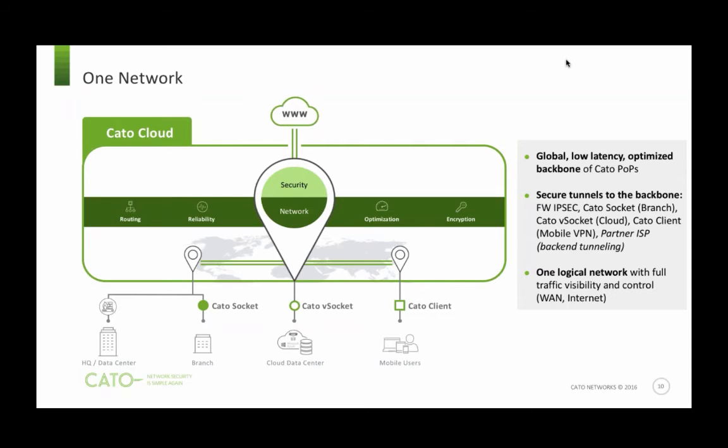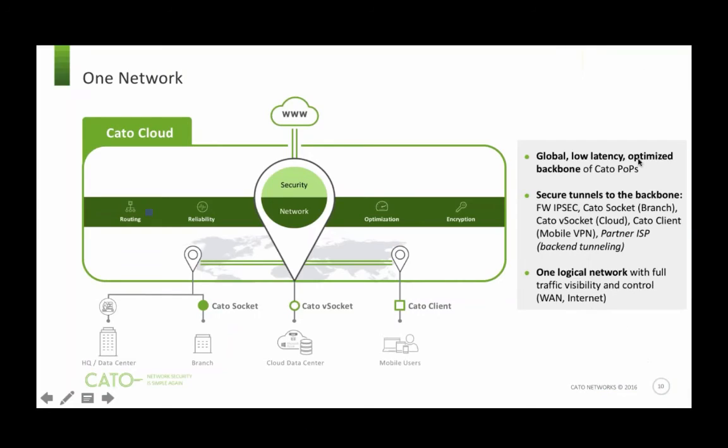Compare this with using a VPN client from Japan to connect to a firewall in New York to get to the data center. You're basically routing your traffic over the open internet, which causes a lot of latency issues, and everybody knows that this could be a very bad experience. Regardless of which physical POP you're connected to, we're abstracting the wide area network into one logical network that the customer can actually manage. Okay, so this is the network layer of the solution.